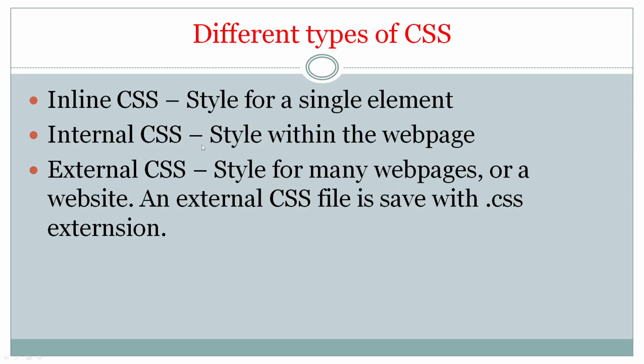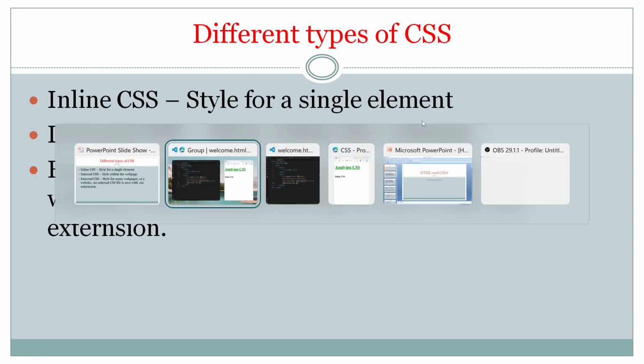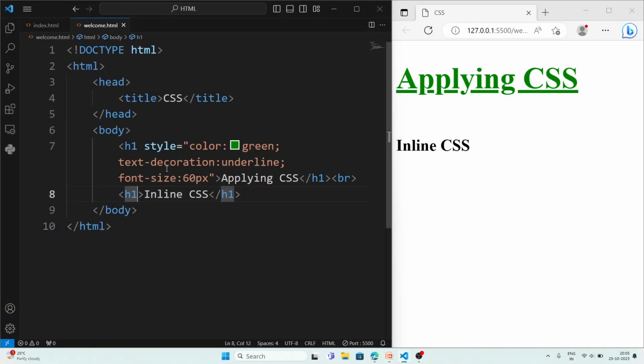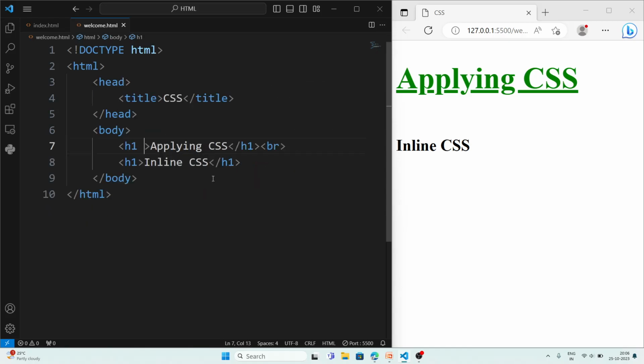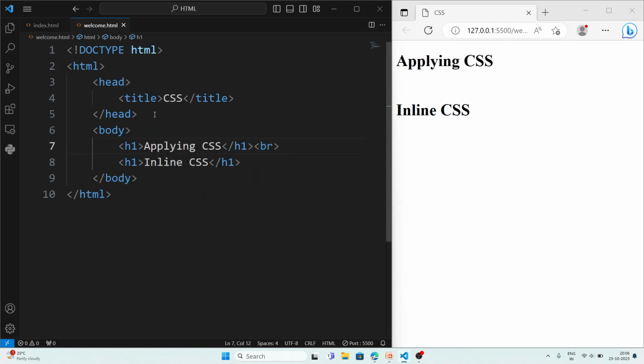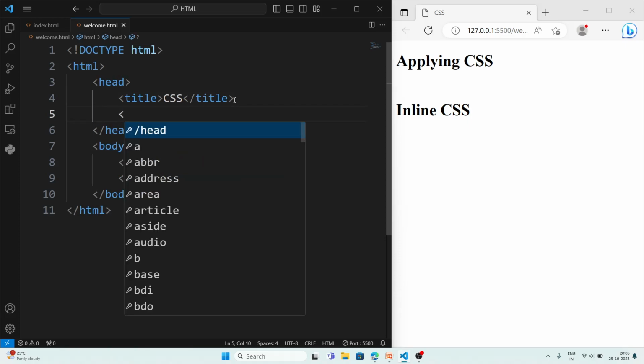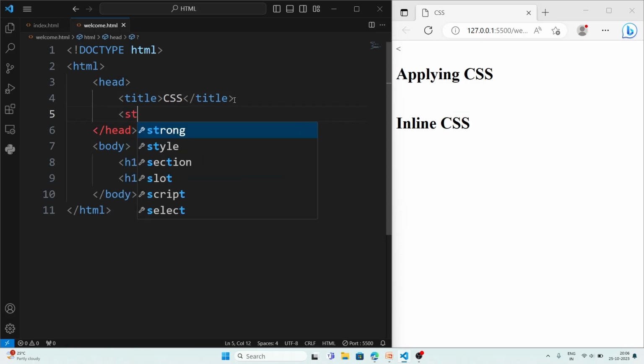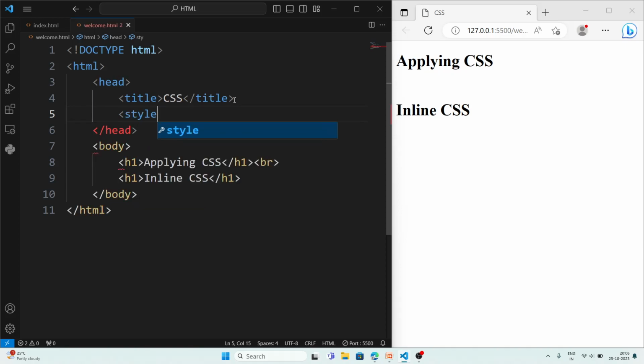Now we will go for internal CSS within the web page. Now for doing internal CSS, I will remove the inline style part from here. As we are doing internal CSS, we can write the CSS part either in the head section or the body section. It does not matter where we write. I am writing in the head section only because it is the standard one.